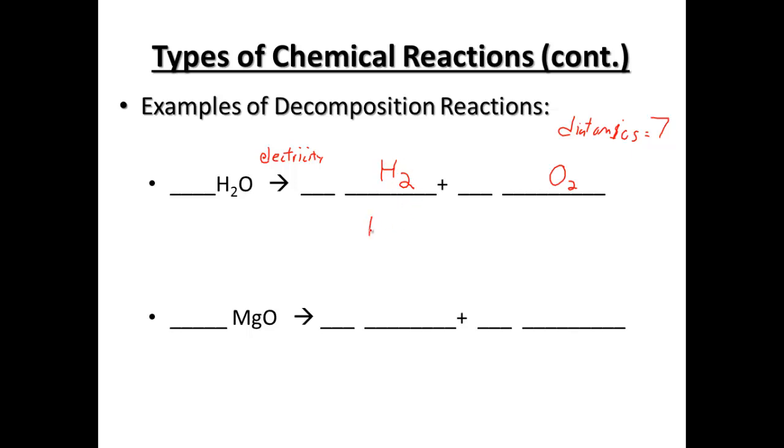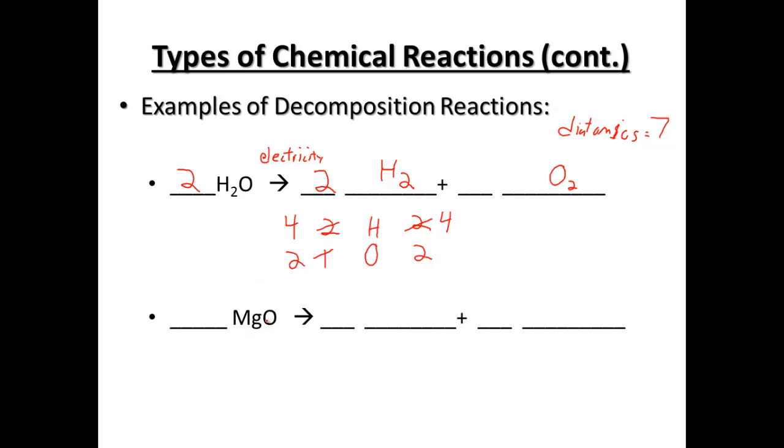So right now we've got our H's and our O's. We've got 2 hydrogens to 2 hydrogens, 1 oxygen to 2 oxygens. So 1 times what number gets us to 2? 2 does. That also affects 2 times 2. We have 4 hydrogens. Now on the other side, we've got 2 oxygens, 4 hydrogens to 2 hydrogens. 2 times 2 gets us to 4 hydrogens. So in the end, we've completed our reaction. 2 waters is going to break down to produce 2 hydrogen molecules and 1 oxygen.